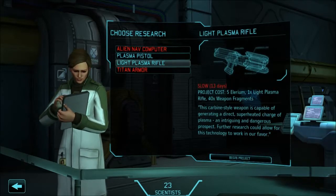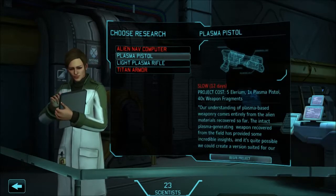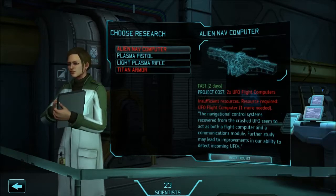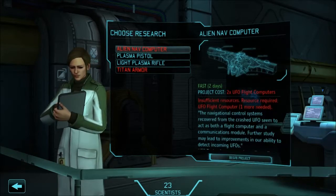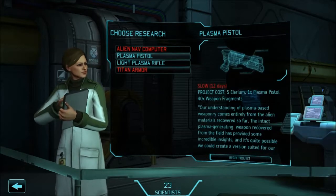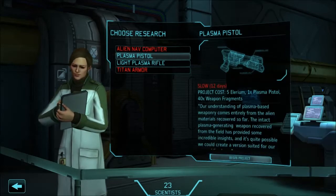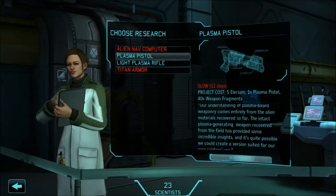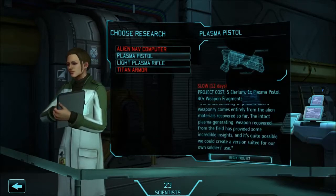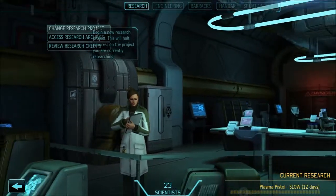The only resources I have are slow 12 and 13 days. I could research the alien nav computer, but I don't have enough UFO flight computers because I missed that one UFO. So I will just research plasma pistols. And yes, it does use one plasma pistol. I knew I had two plasma pistols in my inventory, but after I researched this, I noticed I only had one. But yes, it does use a plasma pistol to research it.